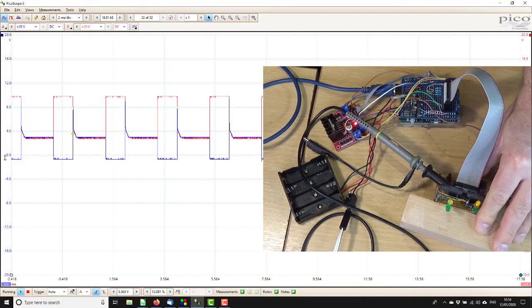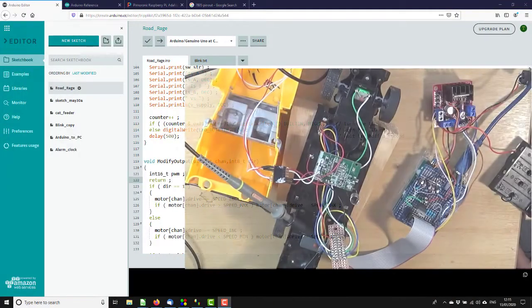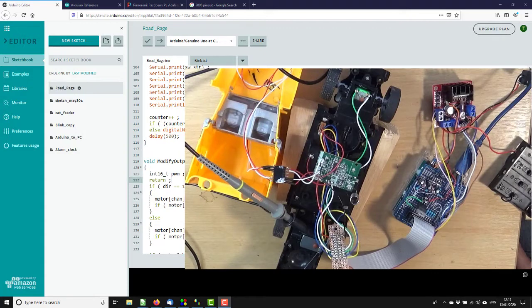So, do we think that's working? I think we do. So, is it time to try and make some motors go round and finally have a bit of fun? I think it is. Okay, so here we are. I've got some code here where I've just disabled a motor for now, so we're just going to check the inputs. So we'll put that in the Arduino.